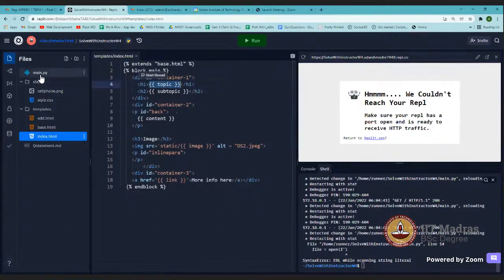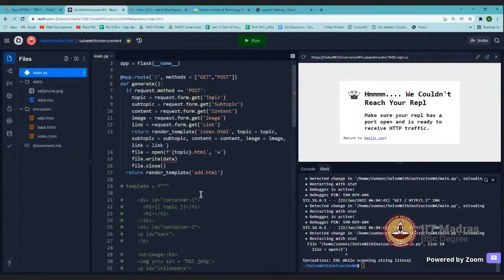But in that you are returning the render template and then the parameters, right? If you do v equals render template with the parameters, then write the v inside the file, then it can save the data, no?